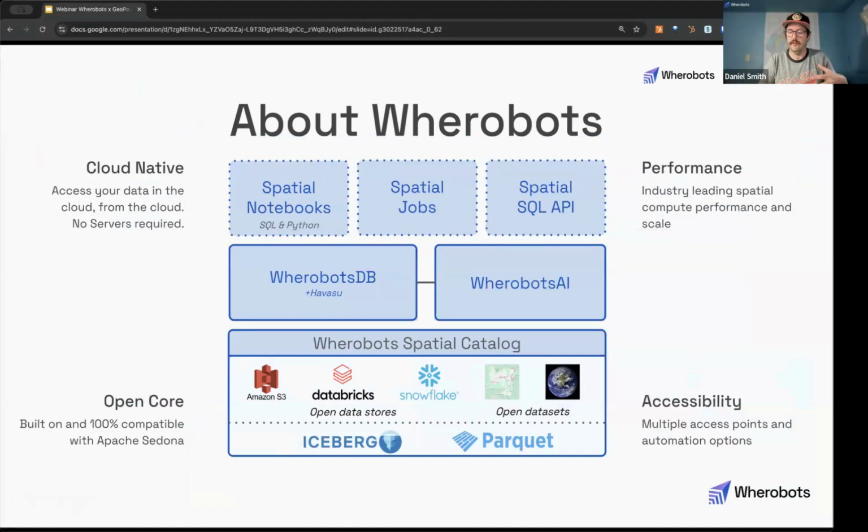We offer a lot of additional storage capability, modern data lake, and cloud native capabilities. One of the major benefits is its open core technology, so you're able to lift and shift all of your Apache Sedona code and run it in Wherobots with little to no modification.